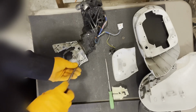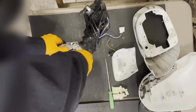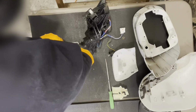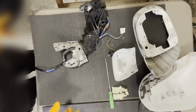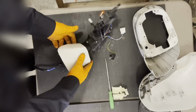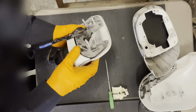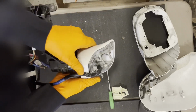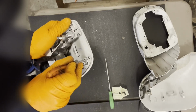Couple of screws. Okay. Now we have this beautiful white piece that's gonna go on the other side, and we will just snap it together. Make sure everything's lined up properly. All right, so that looks great. Make sure all the little tabs are engaged.